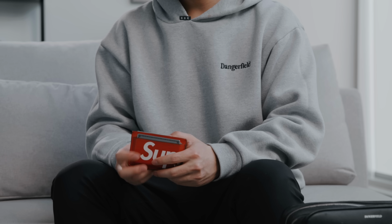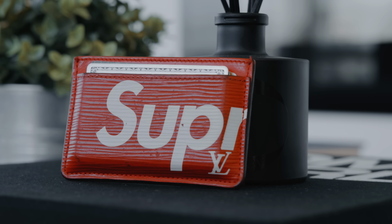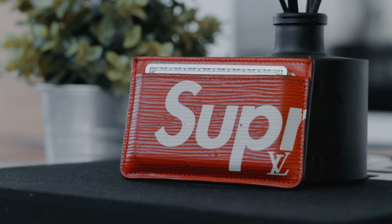So when it comes to the wallet part of the EDC, this area hasn't changed for many years. And originally, I'm sure you guys thought it was just like a clickbait item that I put in the thumbnails, but this is the wallet that I use the most. It is not cheap. I remember paying resale for it. I think it was like 1,300 bucks back in the day, but I believe if I wanted to sell it even like 3-4 years later now, I can still get most of my money back.